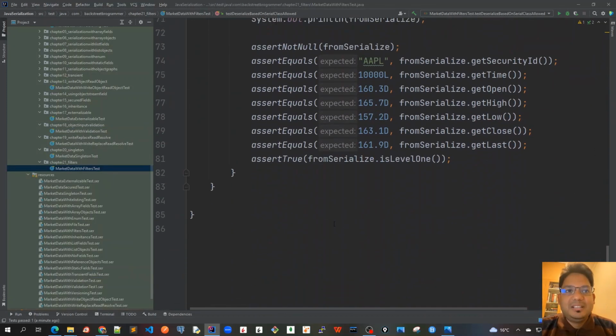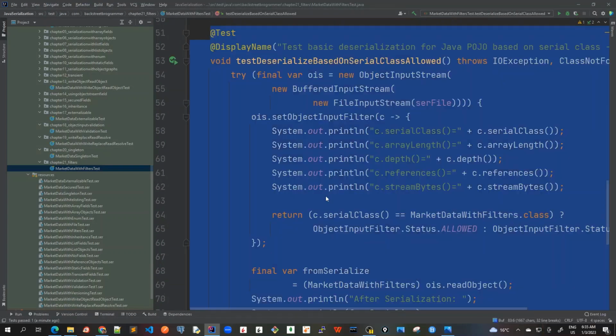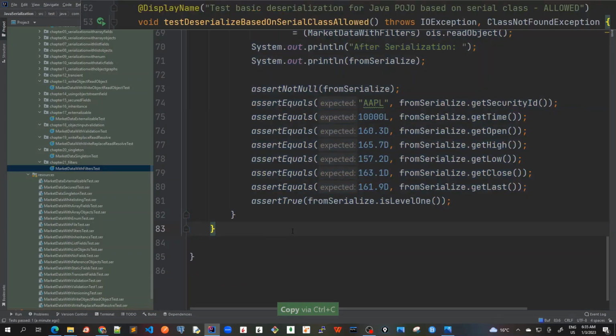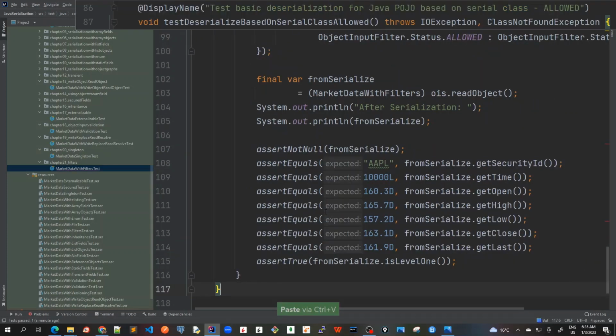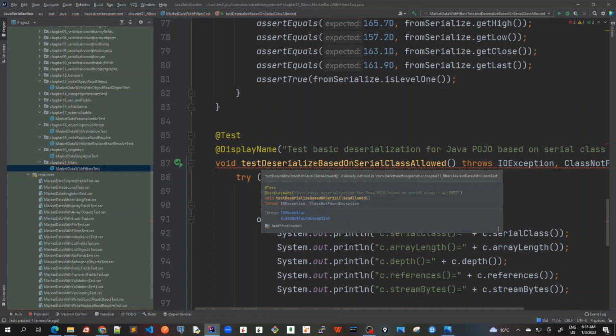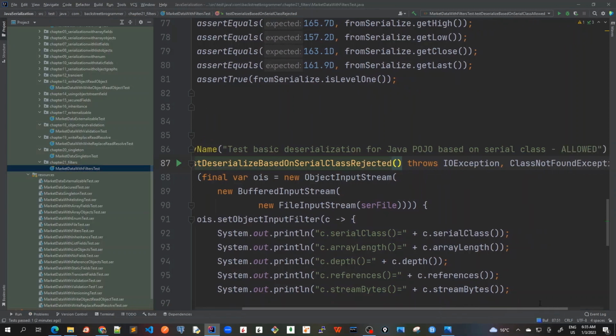Okay, so now let's write the other test case, where we are rejecting this. I'll copy this whole method, Control C and Control V. This time, when I'm deserializing it, the serial class, I would reject it so that we know what is the exception thrown and that it works correctly. Okay, got rejected.